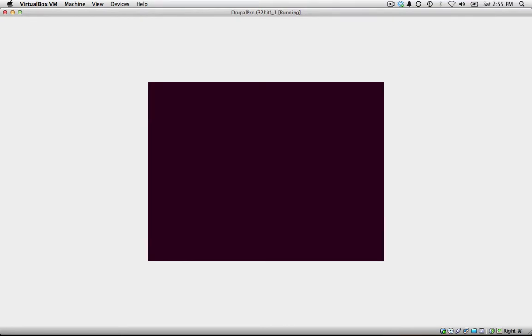And when it comes back up, it will have Ubuntu 12.04 with a new kernel and all the latest greatest additions to the software and applications running on it. It's also going to have the latest greatest version of VirtualBox Guest Editions. And that will pretty much be it for the installation of the DrupalPro Development Desktop.